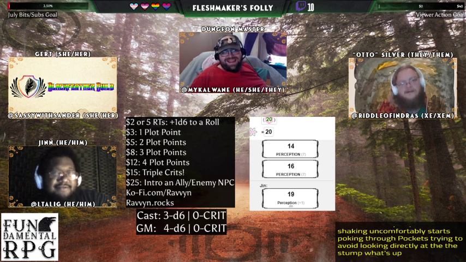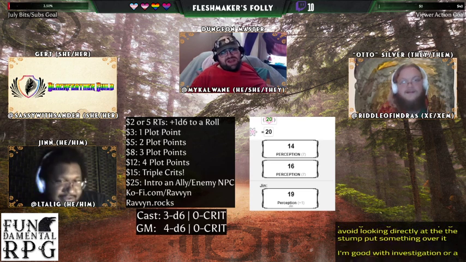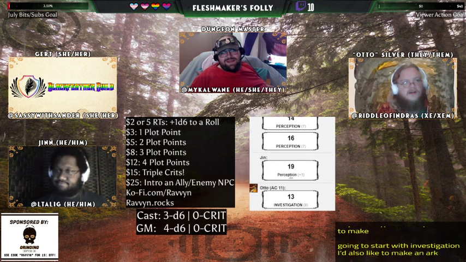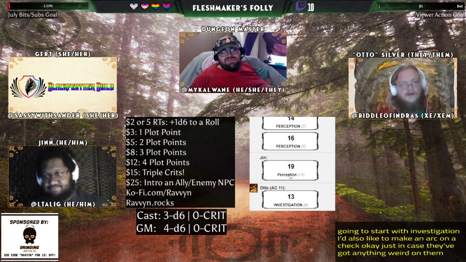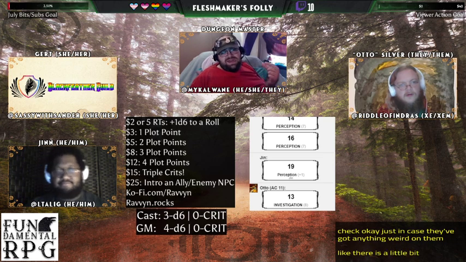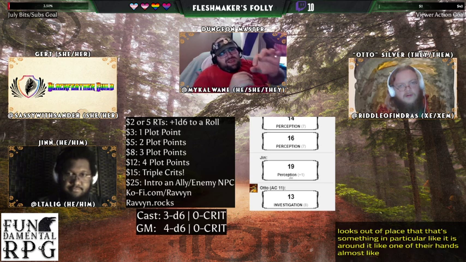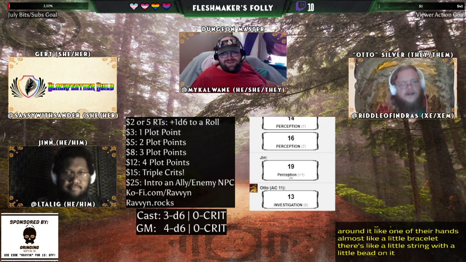I put something over it. Sure. I'm good with investigation or any other type of roll you'd like to make. I'm going to start with investigation. I'd also like to make an Arcana check, just in case they've got anything weird on them. You do notice there is a little bead that looks out of place, around one of their hands, almost like a little bracelet. There's a little string with a little bead on it. Yeah, I'll definitely be taking that.